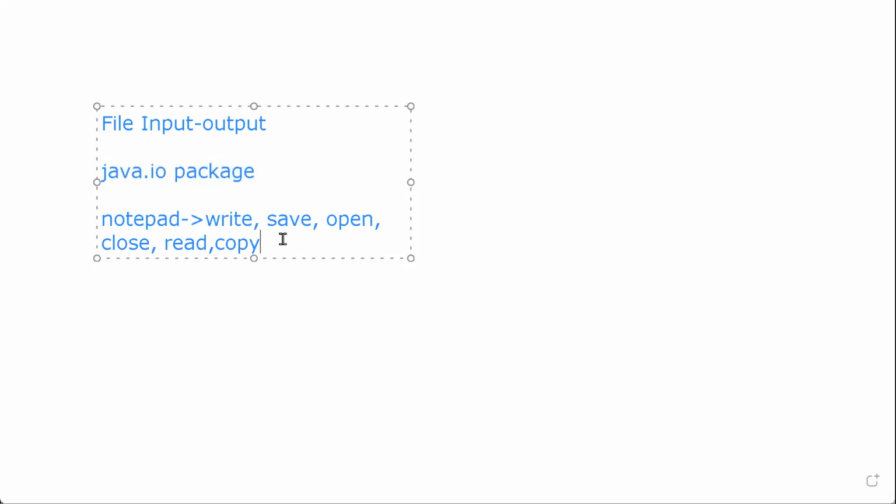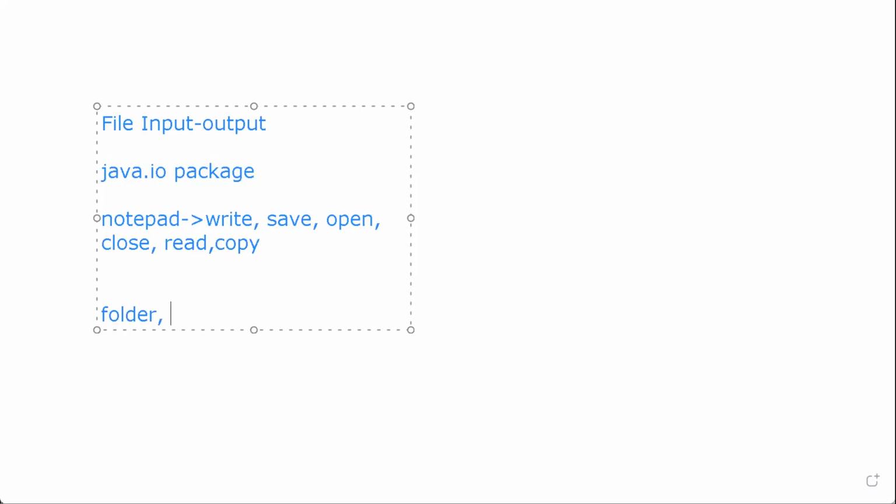I will directly show you a piece of code. You can even create folders. You can create a folder, you can create a file, any file using Java, and you can copy some contents, delete some contents, paste some contents. All these can be done using the java.io package. So directly, let me show you some pieces of the code.